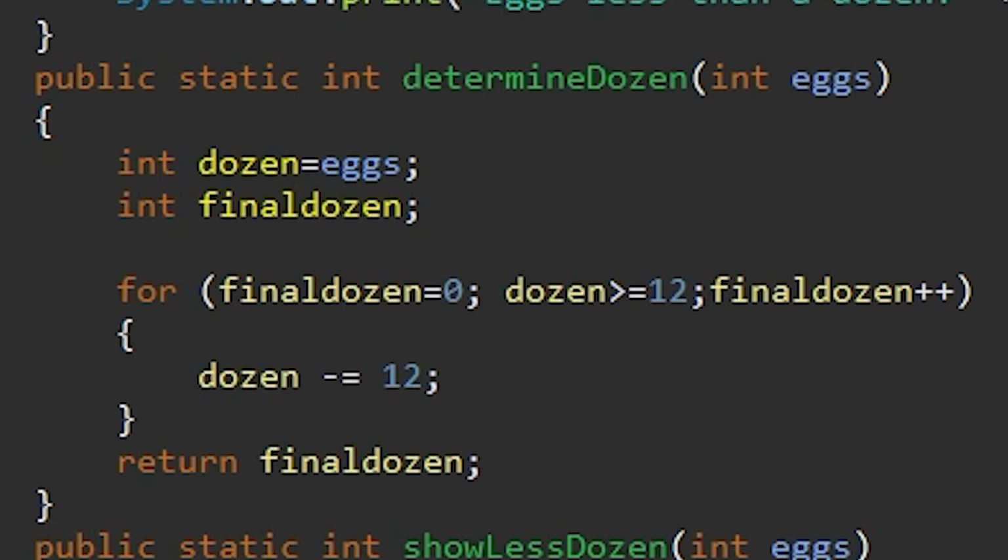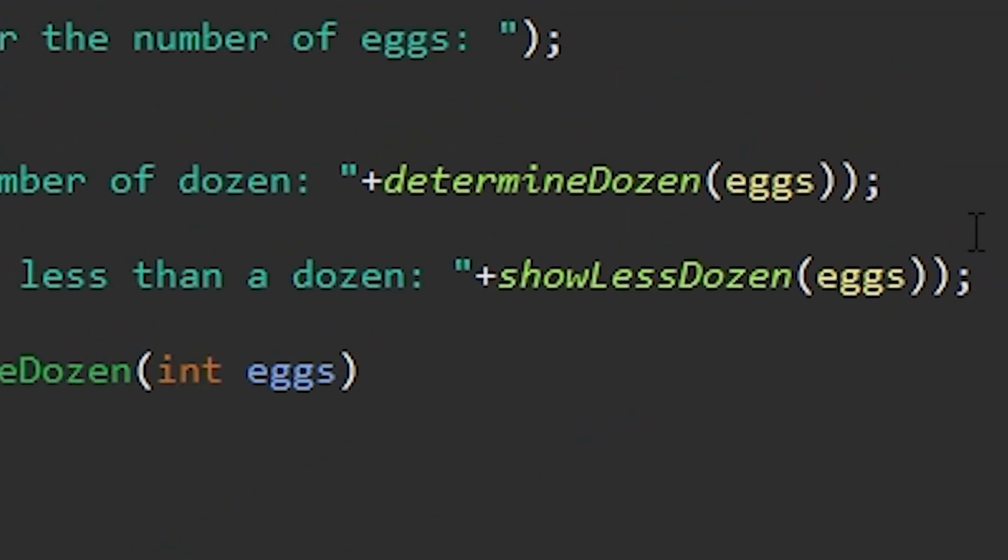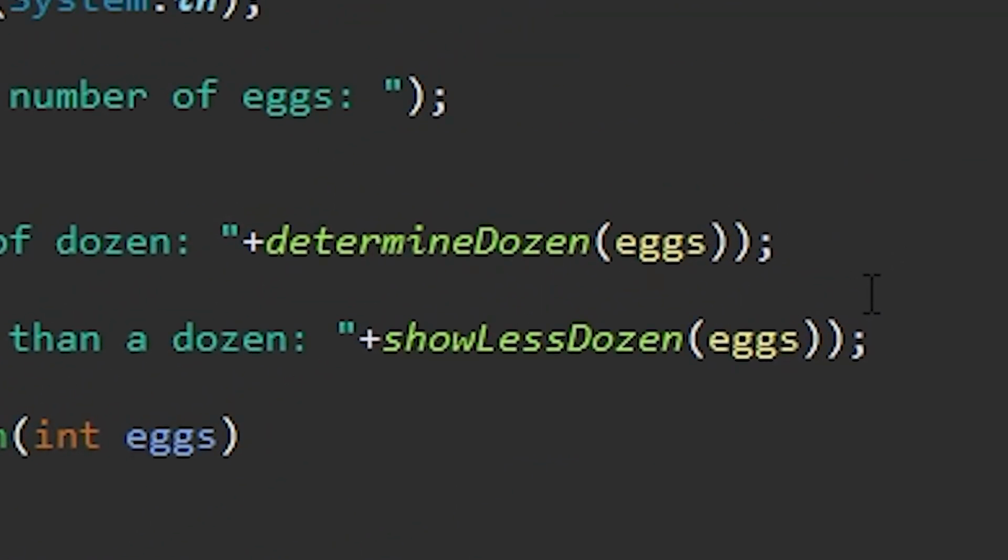So once we have done that, and if the value of dozen is not greater than or equal to 12, it will return finalDozen to determineDozen, and that will be the output for the plus determineDozen(eggs), where eggs is the scanner input, the value that we inputted in said program.